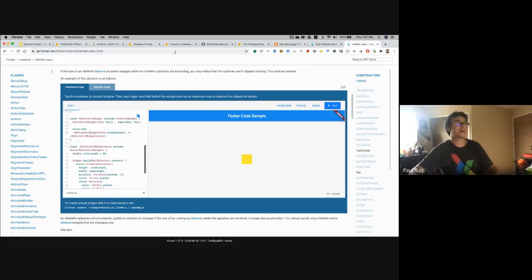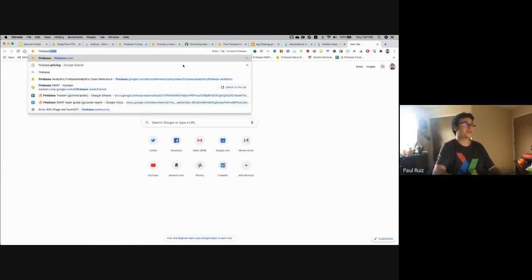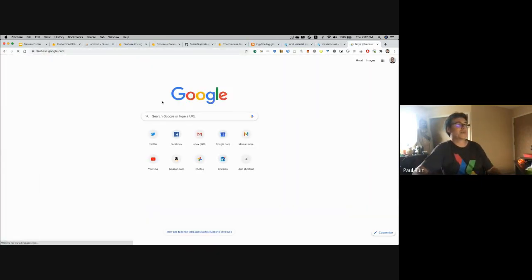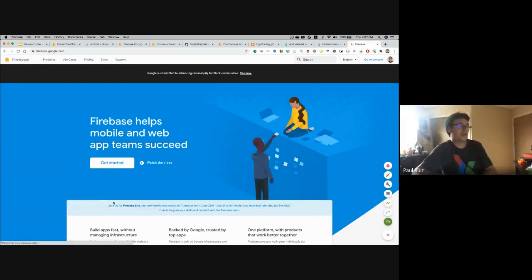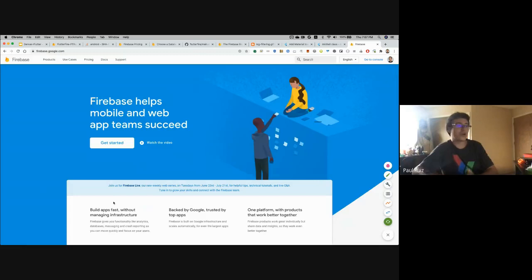And then for the Firebase side, all of our documentation is at just firebase.com, and it'll redirect to our official Google name at firebase.google.com. You can follow the tutorials that we have here. We have some code labs. We have the actual FlutterFire library out there as well, so you can view the examples that are there.